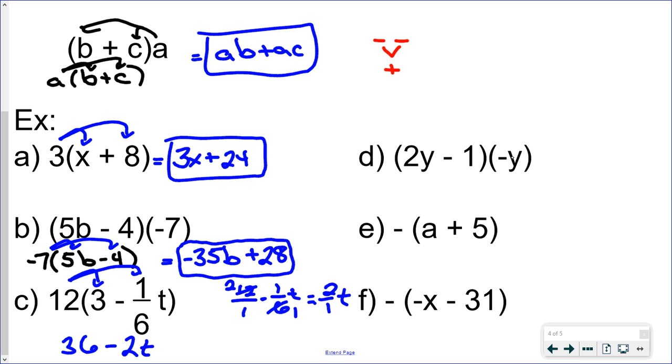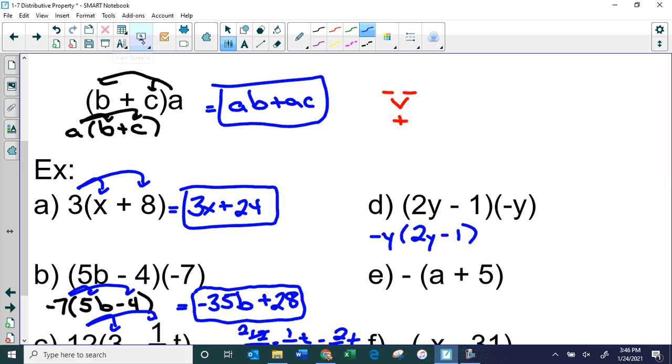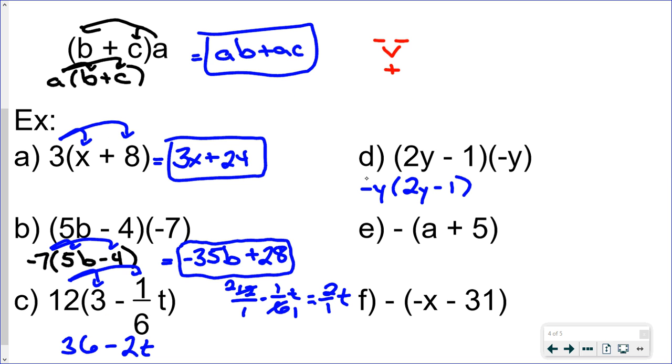All right, again, the negative y is on the right side. If you prefer to move it to the left side, you're welcome to do that. y minus 1. So I'm going to distribute this in here. Sorry, I lost my pointer for a second. Distribute this in here. Negative y times positive 2y.